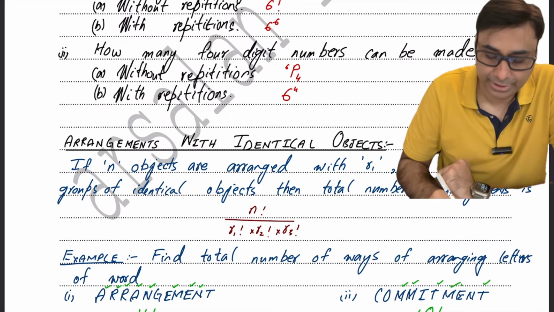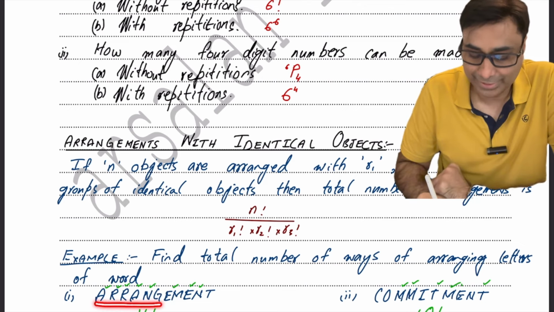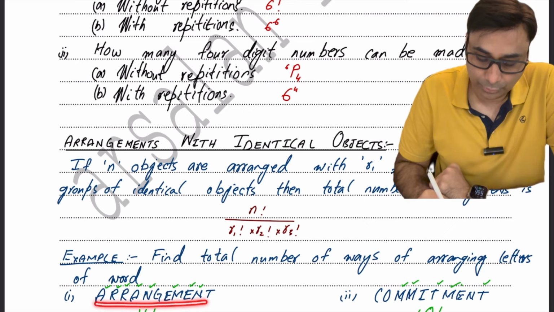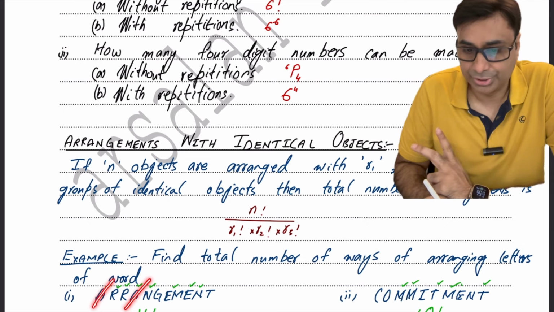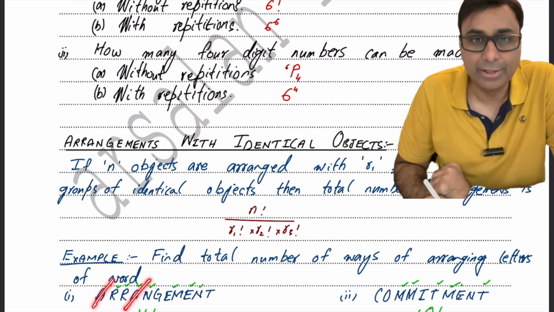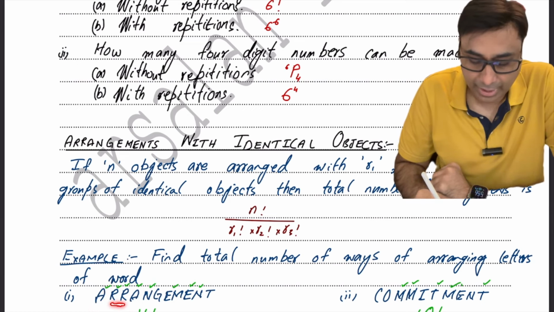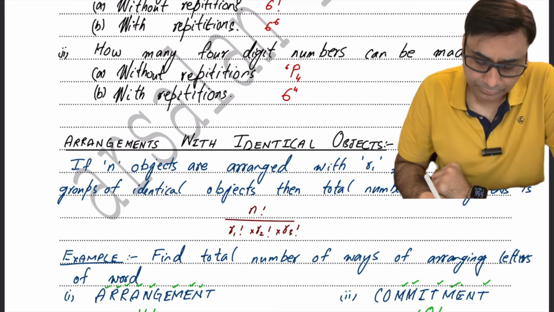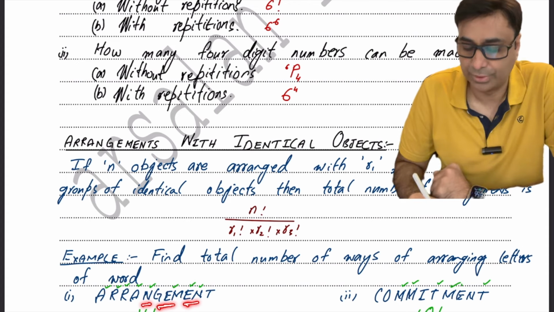So that means if I have to see the total possible number of ways of arranging all the letters of the word arrangement, it's going to be 11 factorial, but I would also recognize that A and A are repeating. So if I switch them around, it wouldn't make any difference. So I'd write 2 factorial for that. If I have 2 R's, I write 2 factorial for that. I have 2 N's, and then I write 2 factorial. So everything, even E is repeating, so there are 2 factorials for that.